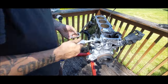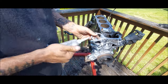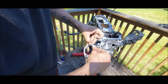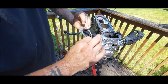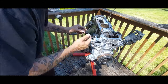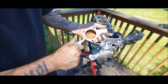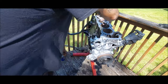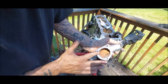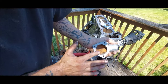I'm just gonna put a little bit of RTV around it. Not a lot, just a little coating, just to help the gasket not move around. So just a little layer around it, not too much. Just something to help the gasket, like I said, not move. And put that right there. I'm gonna put a little bit around this as well. It ain't gonna hurt it. Light little coat, and then do the smear job. Nothing crazy, nothing outrageous. Just a nice little thin layer all around.